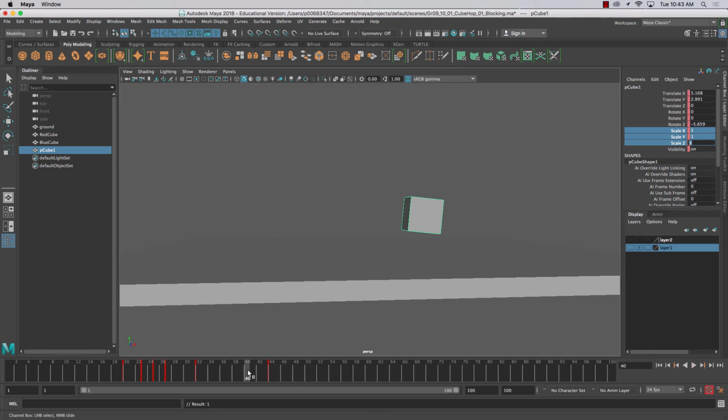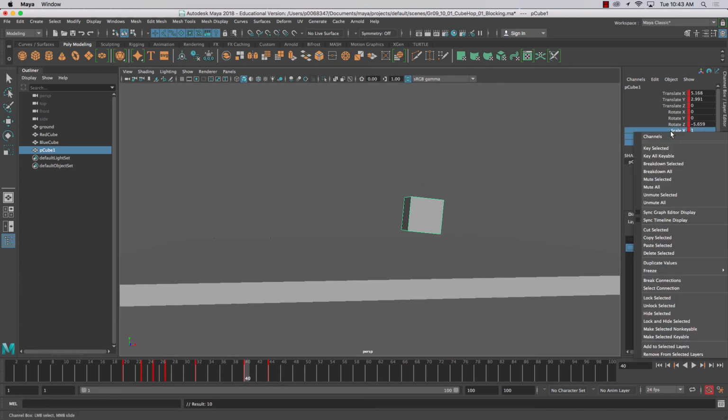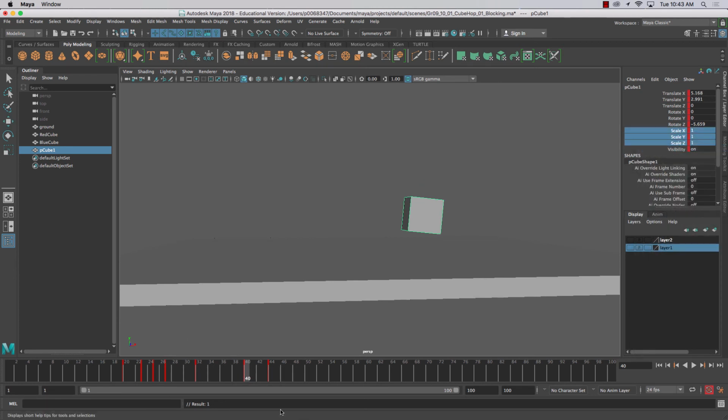So 1, and then goes to here, and somewhere here, I can press. Let's just press S here. I said S. Oh, that didn't work. Oops, sorry, I'm in there. That's why. I can come in here and click in here. I gotta click out for a second. Somewhere in here, press S. Okay, if it doesn't give you an S, you just right click here and you go like this, key selected. Okay, and you'll get it.